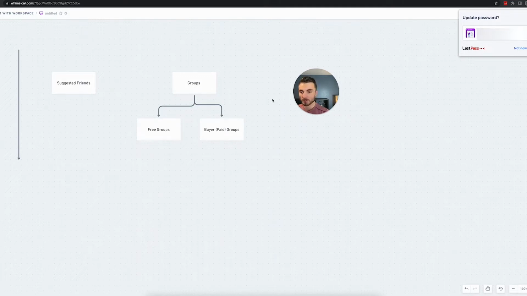post where I was referring to this new traffic pool that you can tap into that isn't revolved around just going to the same groups or the same suggested friends list everybody else is doing on Facebook organic right now, and in turn fighting with the same sea of people as a result of it.